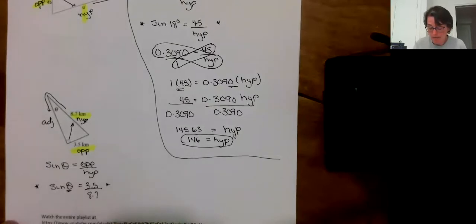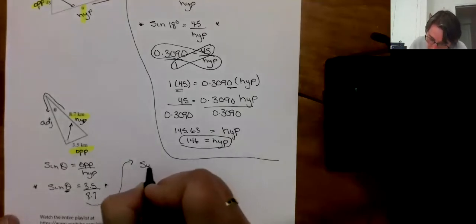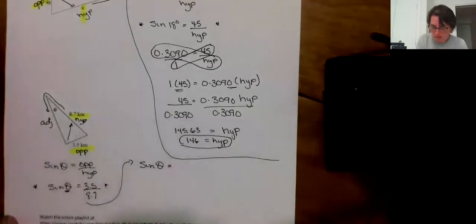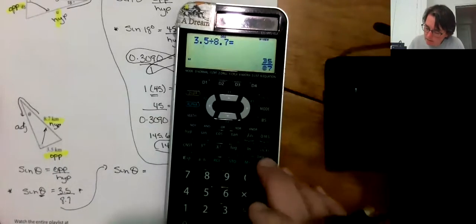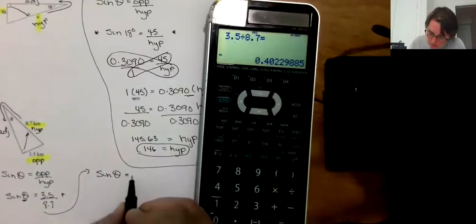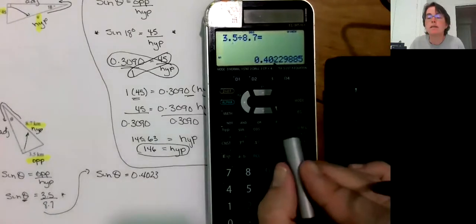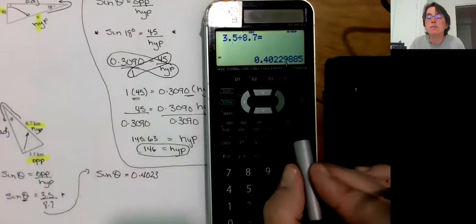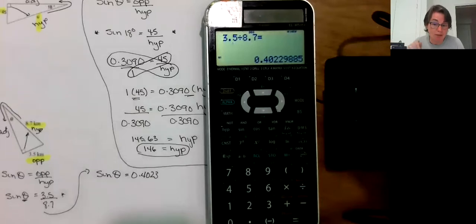Now, if I had done this properly, I would keep moving down. So I'm just going to bring it up like that. Don't put equals and keep going. It's just going to end up confusing you and me. So sine theta, let's go 3.5 divided by 8.7. 0.4023. Okay, notice the rounding there. I take 4 and then that 9 made that go up. But the truth is, I'm just going to leave that on my calculator because mine is cool that way.